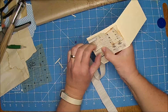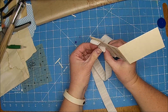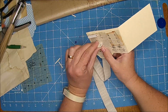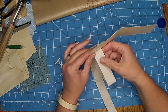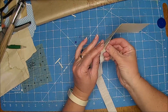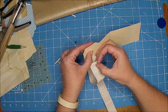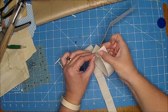You can use any size of elastic you want. I think this is a fun size. And then again, I'm going to go over here, just go about 1/2 inch. And hey, so far it's kind of working. So I could say it's working, but that side's a little bit too long, it looks like. Okay. Too short.